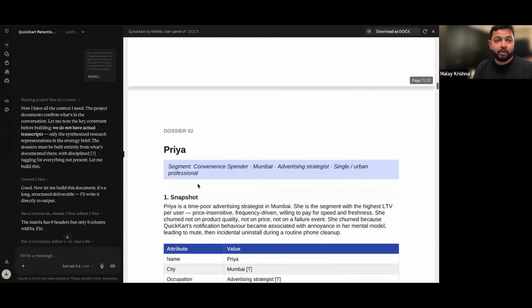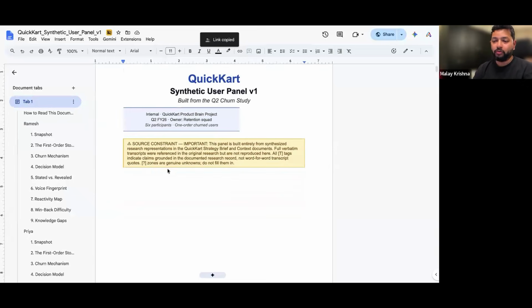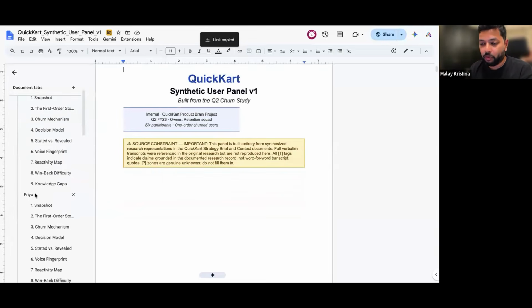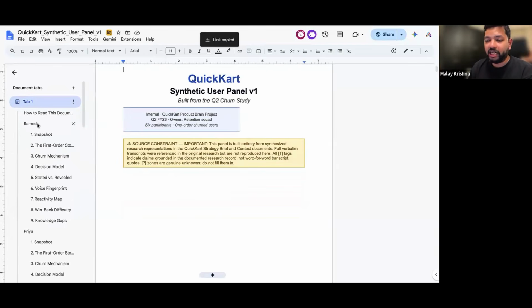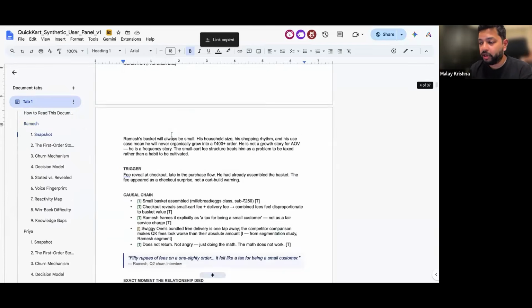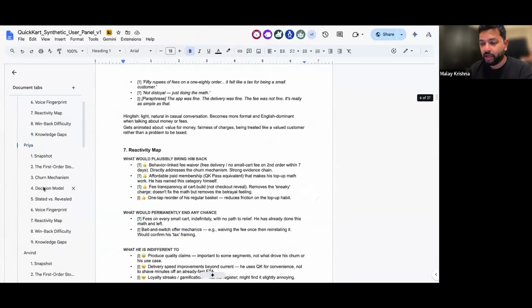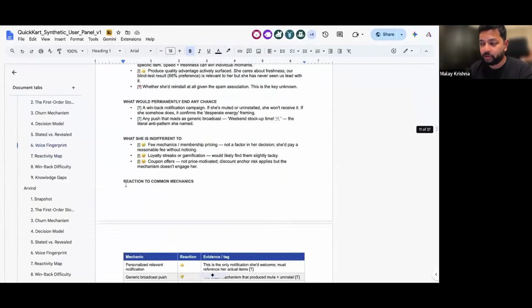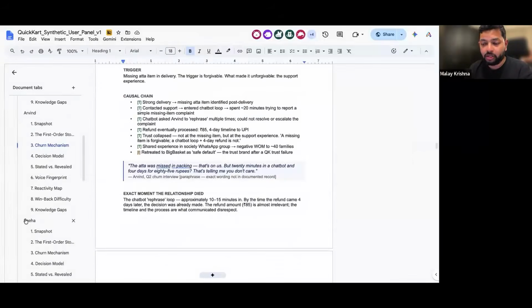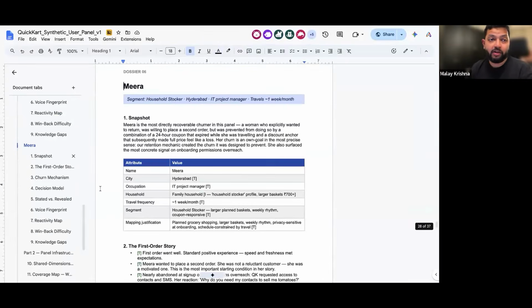Several synthetic personas are created. You can follow this Word doc, or you can use it later on for yourself if you want. You see, it's a very well structured doc, ready to share. There is Ramesh, everything about Ramesh is written here. There is Priya, four or five pages of Priya's decision making model. There is Sneha, Kabir, Meera, everyone is already here, right? So what is happening here is you are now able to create all these virtual personas and do things on their behalf, right?